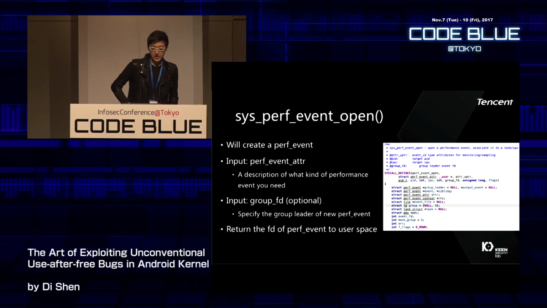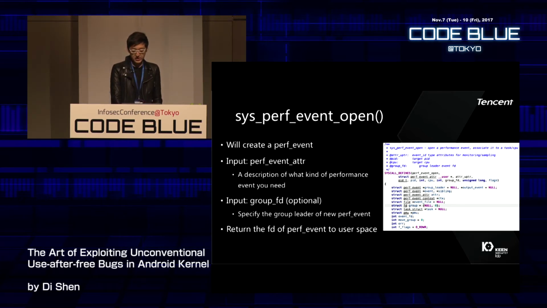Okay, let's have a look at the implementation of the syscall perf_event_open. First of all, this syscall helps the user register a performance event in the kernel, and it returns a file descriptor of this event. One of its parameters is perf_event_attr, a description of what kind of performance event you need.